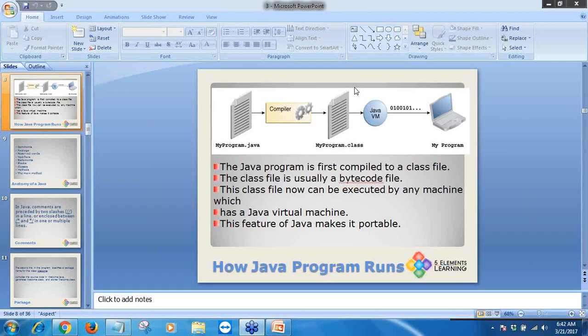What is bytecode compiled program? Yes. So basically, the program which we write is not written using the 0110 machine level language, right? So once the program is compiled, it is converted from one programming language to the machine level language, the bytecode.